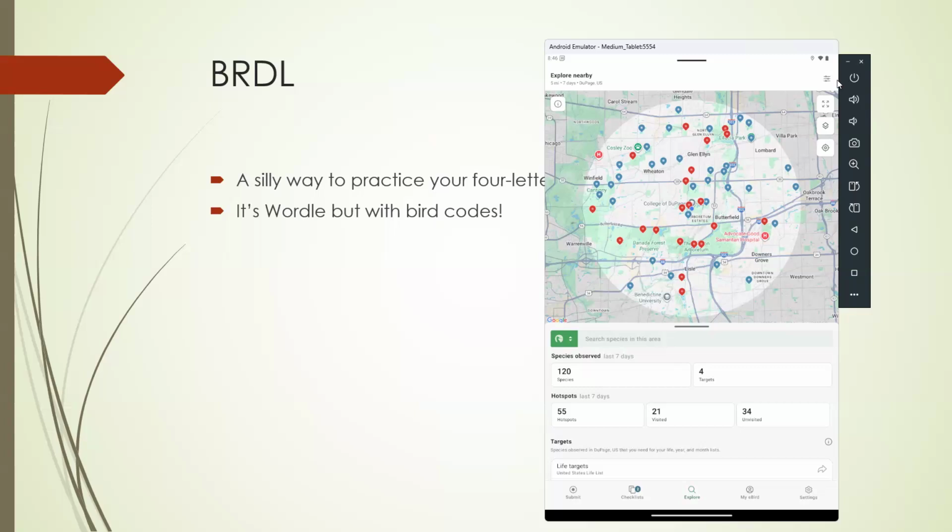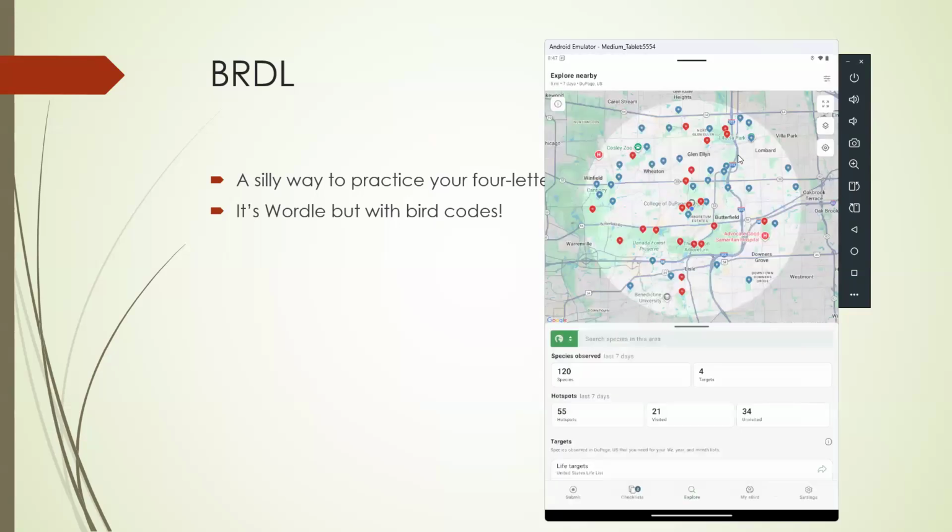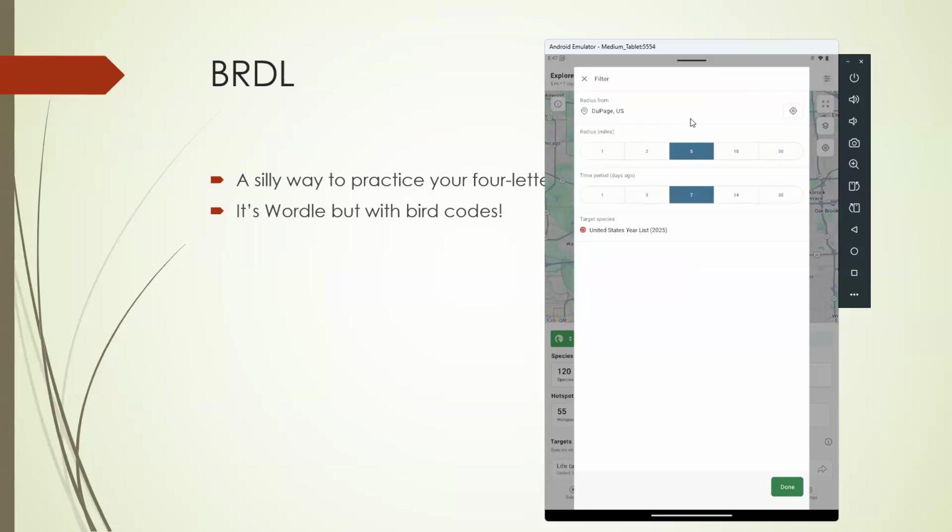And first off, before you start reading any of the data, what you want to do up here in the upper right is use these settings sliders that allow you to set where you go. By default, it goes to your phone location. You can also hit this to get your GPS location. Then you've got 2 options: radius and time period. The settings menu in the upper right, there's these little 3 slider icons. Those are your settings. So this is basically your filter settings for Explore.